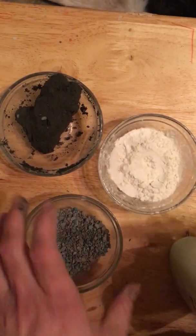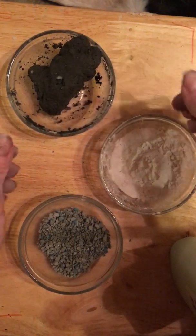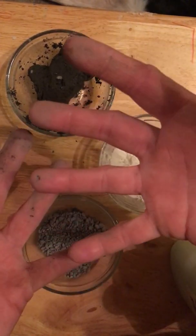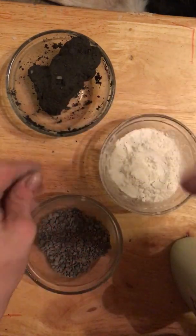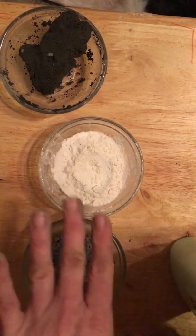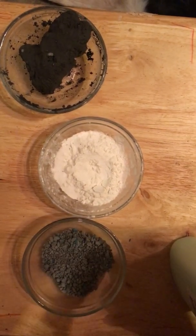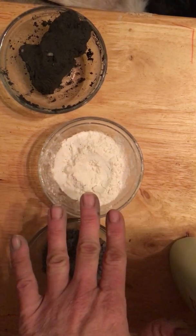And the flour. Now the flour is just water mixed in until it gets into a clay consistency where it's not all over your hands. Like, see, when I do this, I have very little on my hands. It's at perfect consistency. Now, flour and salt. Salt's just a preservative to make it not go bad as quick. You can put food coloring and stuff in it, or you can leave it white and then paint it. Either way.